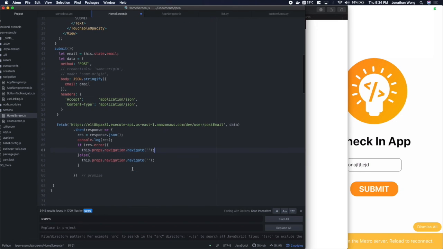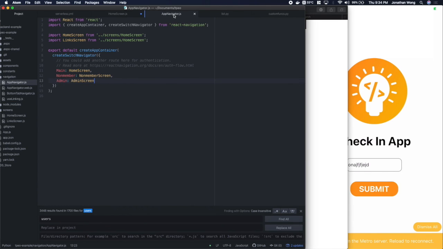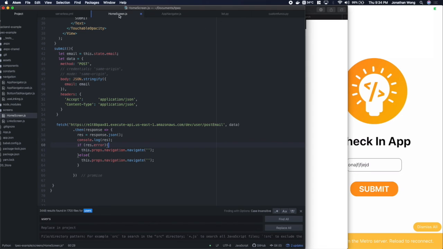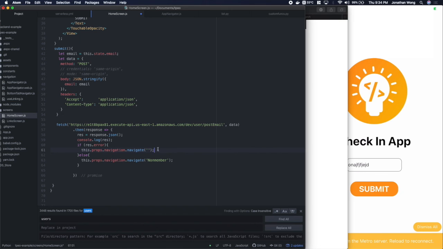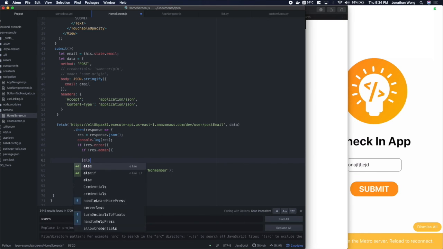Shut up. Okay. So if there is an error, then we know that they're a non-member and they're going to navigate to the non-member screen, right? Cool. If there is not an error. Oh wait, no, this is wrong. If it was false, then it would go here. Cool. If it was true, then it would go to... Wait, actually, we don't know. So if it's true, then we need to do another if statement, right? We need to see whether or not they're an admin. If res.admin, else.